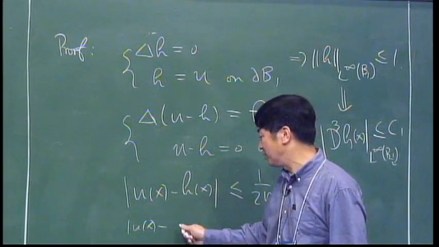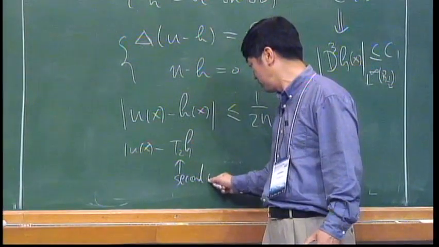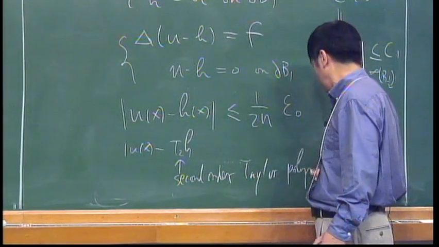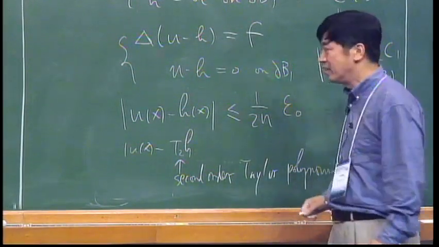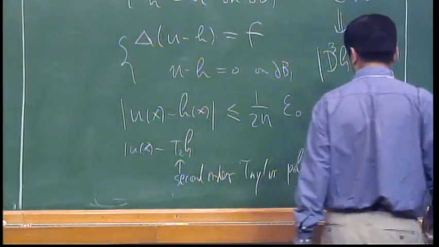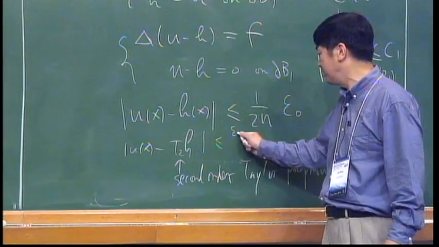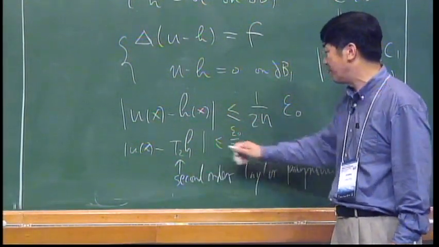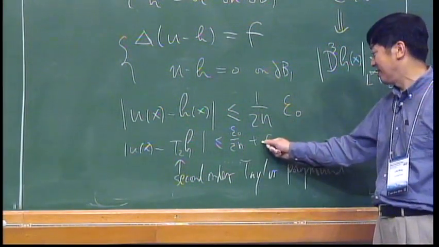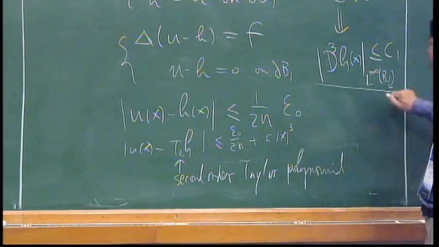One is the second order polynomial part. This is the second order Taylor polynomial. And this is actually harmonic. Did I say? Yeah. Because the Taylor polynomial of a harmonic function, clearly harmonic, will be less or equal to epsilon 0 to n. And the error of this from that will be a constant divided by x to the cube times a number like that.